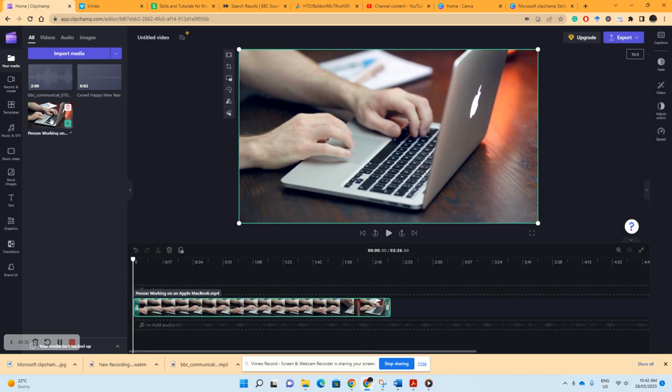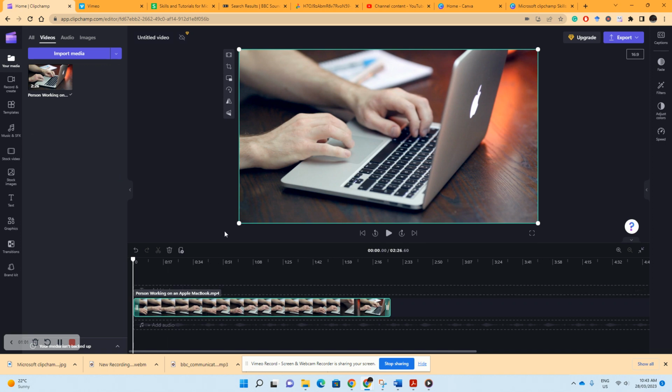So what we'll do is we'll grab this piece of footage, and in order to use something, you can either click the Add to Timeline button, which is the plus button. You can delete it completely from your media asset library, or you can just drag it into the timeline. What's even better is it identifies the type, so your videos go here, all of your audio goes here, and all of your images go here. I've just dragged it into my timeline.